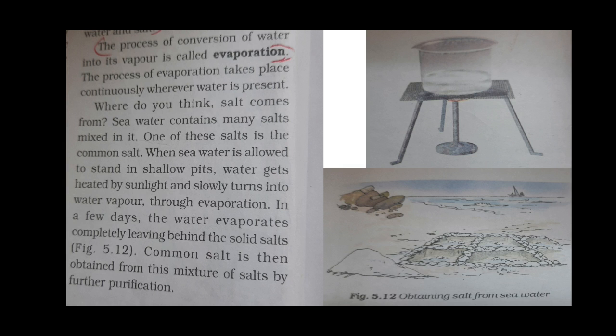The next process, we all have heard about evaporation. Have you ever heard about evaporation? Yes. The process of conversion of water into its vapor is called evaporation. We have all seen that when your mother makes rice, the water becomes a gas. That gas is called water vapor. The process of evaporation takes place continuously wherever water is present.